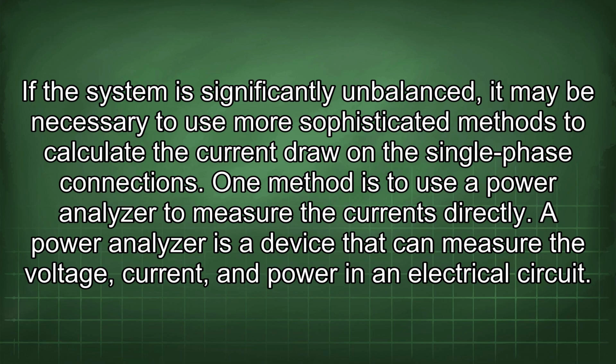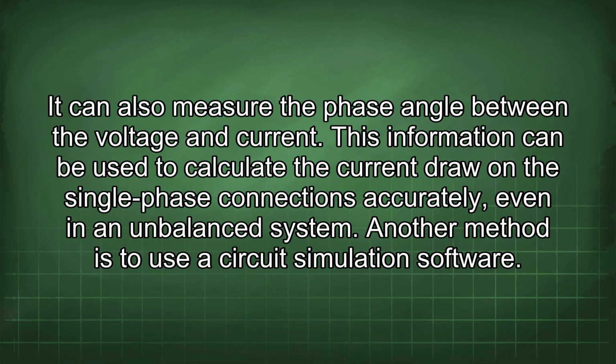A power analyzer is a device that can measure the voltage, current, and power in an electrical circuit. It can also measure the phase angle between the voltage and current. This information can be used to calculate the current draw on the single-phase connections accurately, even in an unbalanced system.